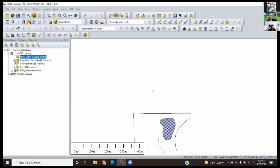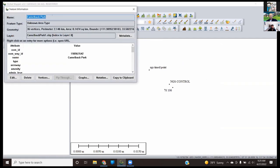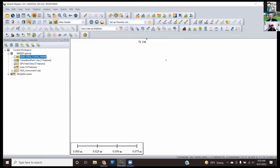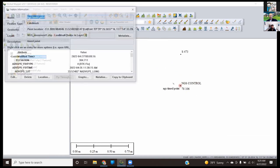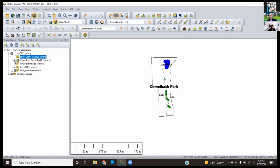And let me scroll up to our NGS monuments, just north of our survey right here. And if I scroll in over there, you can get all the information about those collected points as well. So scrolling out, I would like to emphasize that if you are working in state plane, Blue Marble makes it super easy to go ahead and project your coordinates.